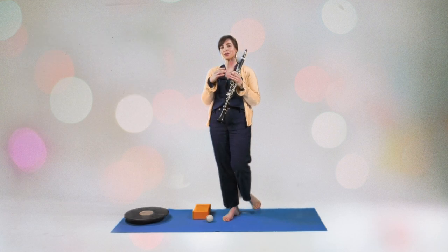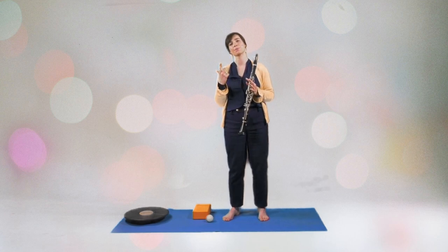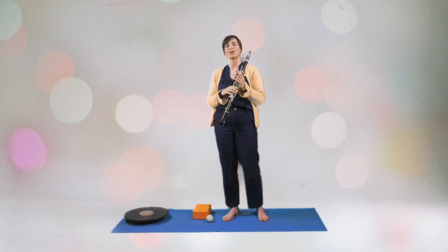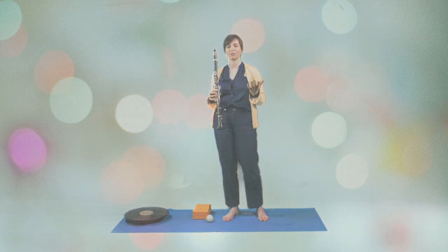Now, in order to sound really full and warm and juicy in this top register, you will need to start to vocalize. So use the space inside your mouth. Make it spacious so that the notes, the top register notes, will actually sound beautiful and round.